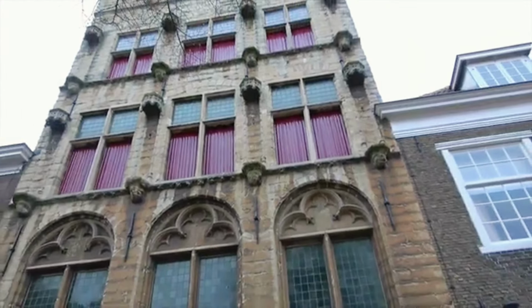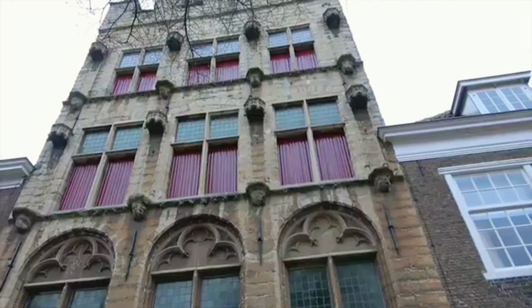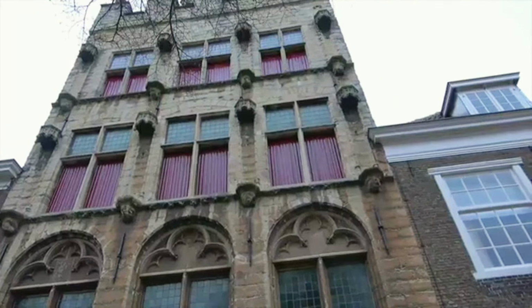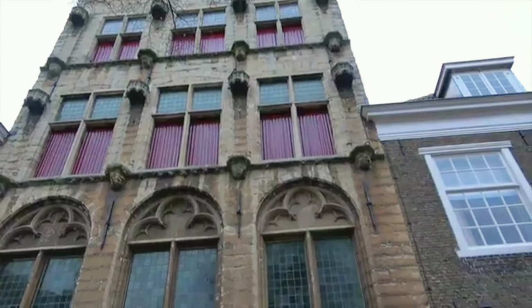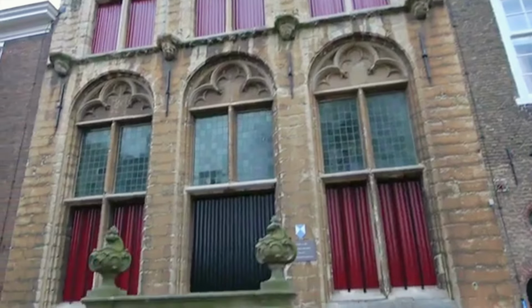Now, this might not be the case with the City Hall here. Maybe someone can jump onto Google and ask why the plinths are empty. Or maybe they're supposed to be empty. But it's a good question. I like them. To me, they look like plant pots. Yeah, it does look a bit like that, doesn't it?